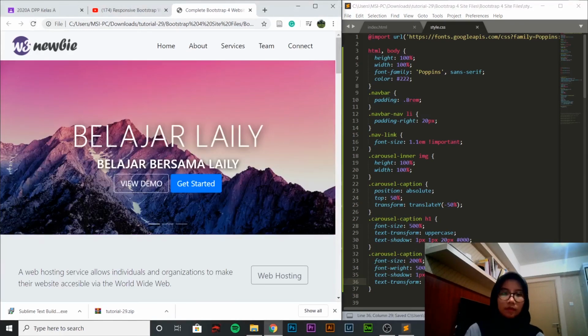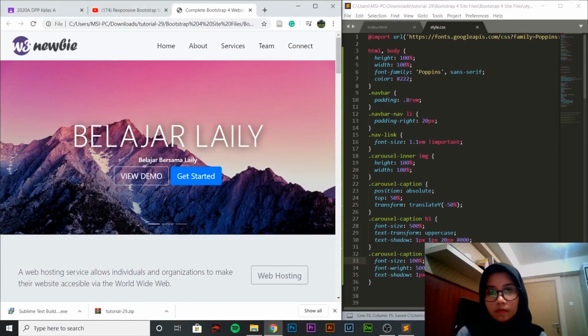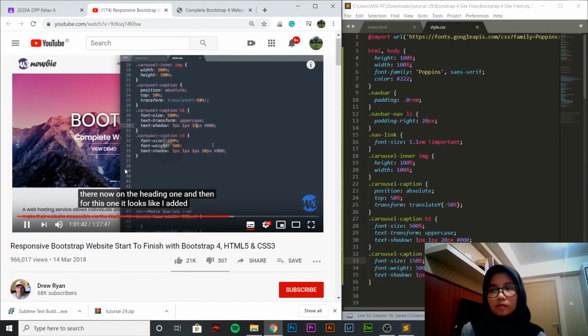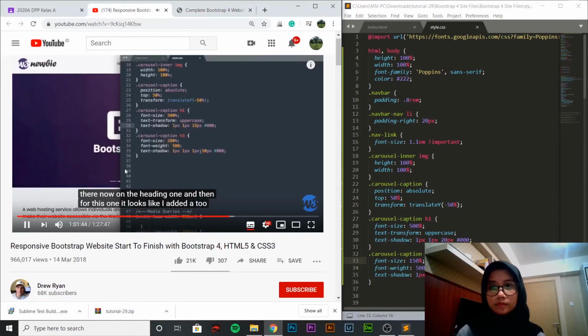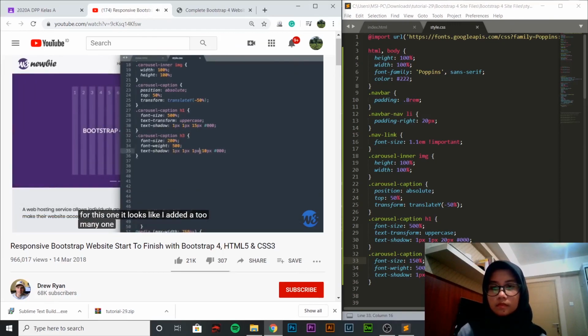Nah, hapus aja, kembalikan seperti semua. Oke. Terlalu besar deh kayaknya. 150. Did too many 1 pixels here.